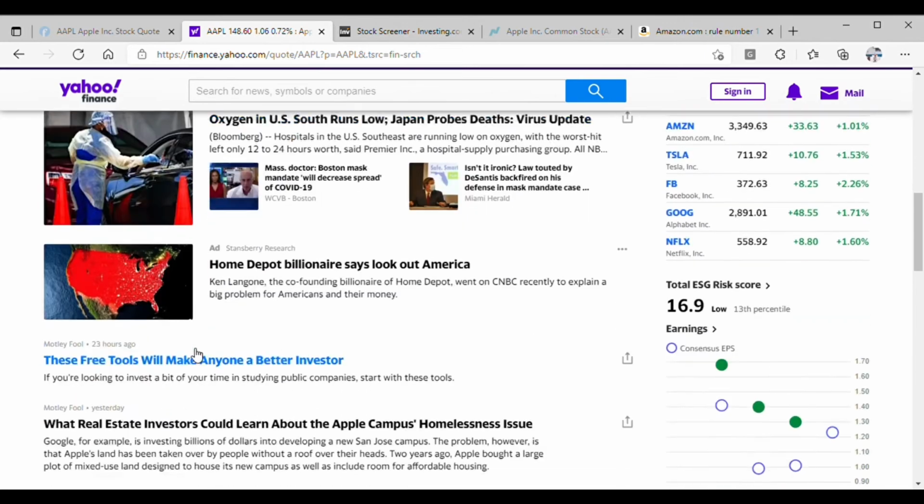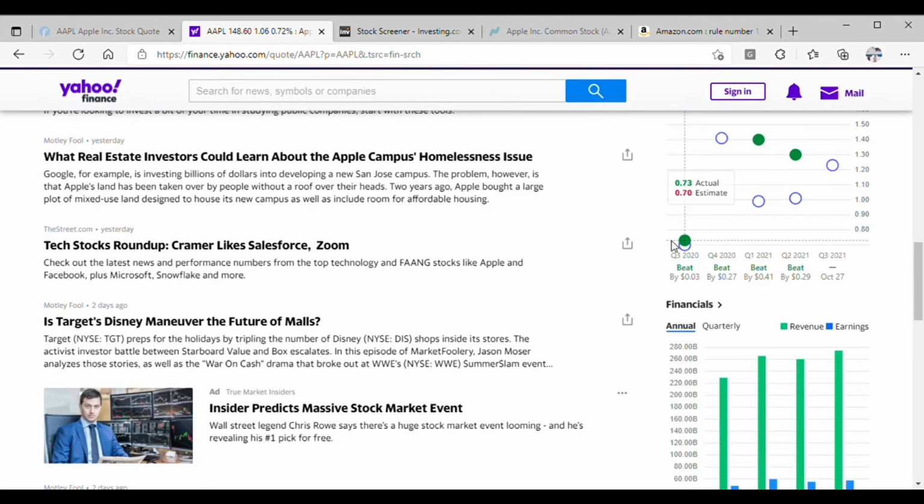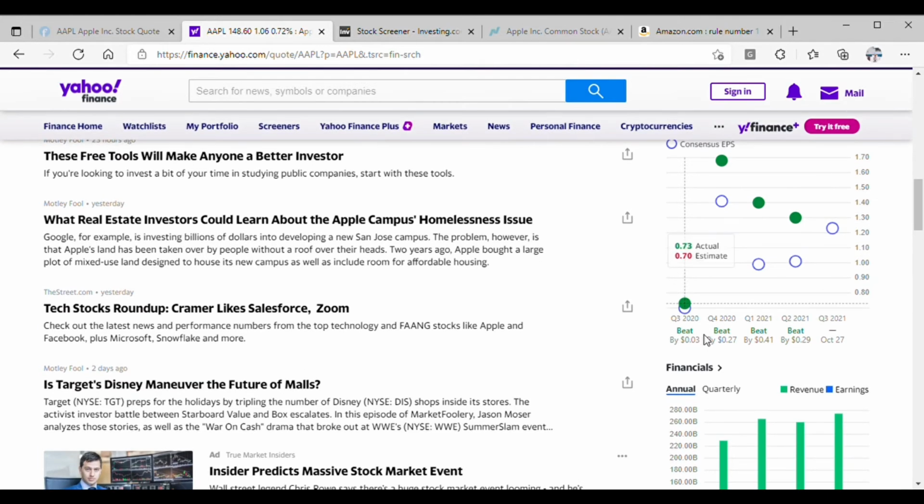But what I wanted to show you on this website, see these earnings here? You can look and it'll tell you, look, it says it beat its earnings right there. It beat the estimate, or forecast, or projected, right there. It beat it again in that quarter, and it beat it in that quarter. So this is some great information to find out in doing your fundamental analysis.